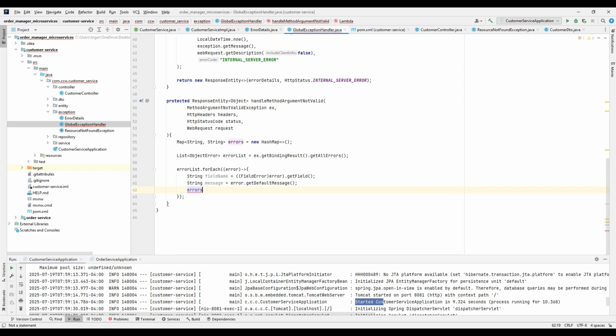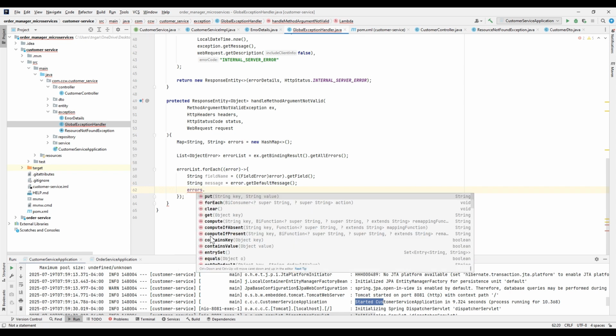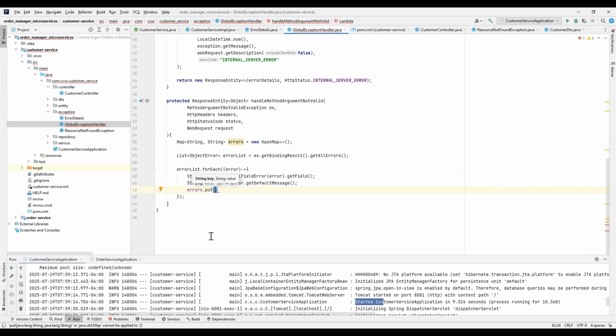And then we can add that field name as the key of the hash map and the message as the value. In this way, for every error that was captured, we can add it into the hash map.